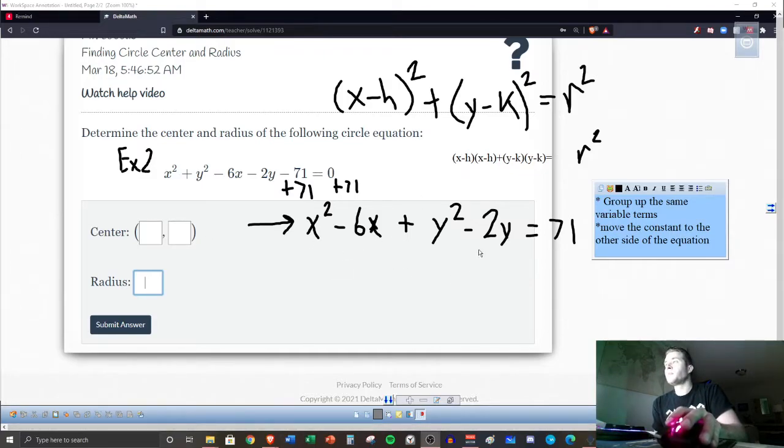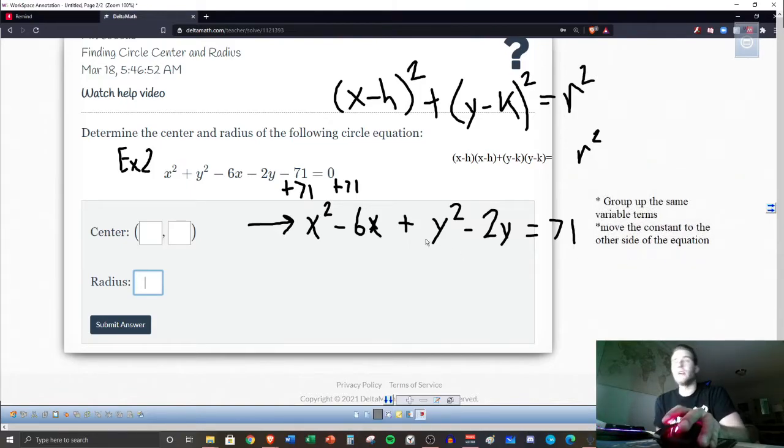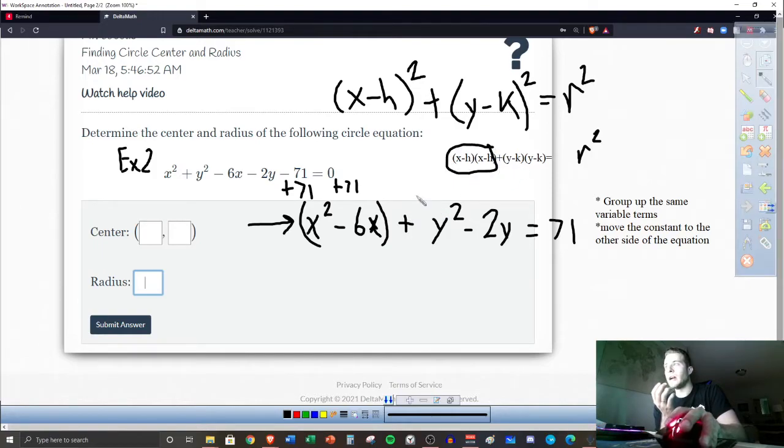Okay. So now that we've done this, we've sort of set ourselves up to get these x values and these y values, but we are going to have to do a fancy algebra trick here. Okay, I'm definitely going to call it that. It is a fancy algebra trick. Okay, what we need to do is we have to add something to this side, to this expression here. You don't have to write this, but we need to add a number to this term so that I can factor it into a perfect square so that I can get it here, right? I need to do that.